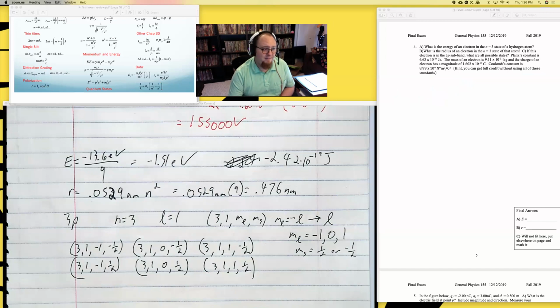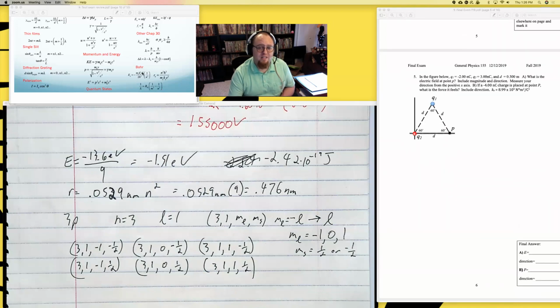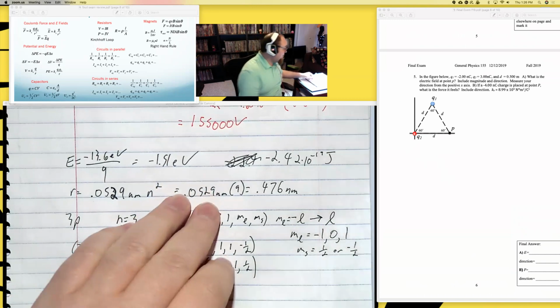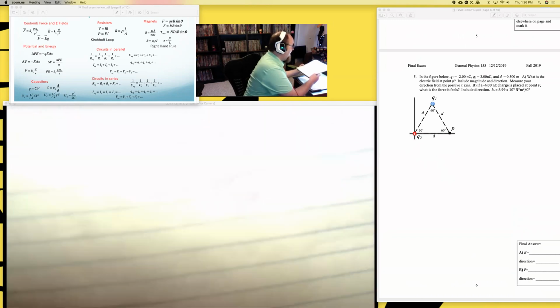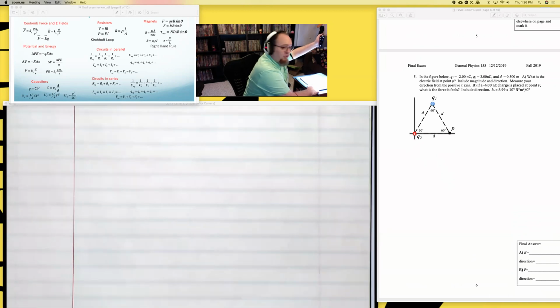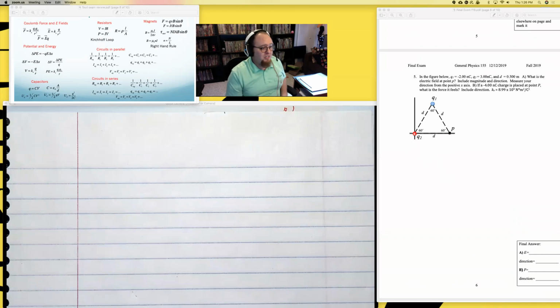After that, those are the 4 questions. You have to do all 4. After that, we get into the earlier stuff. The first problem will be, I give a bunch of point charges. And when I give a bunch of point charges, I either say, what is the electric field? Or what is the force? Or what is the voltage? Or what is the potential energy? Or some combination of them.